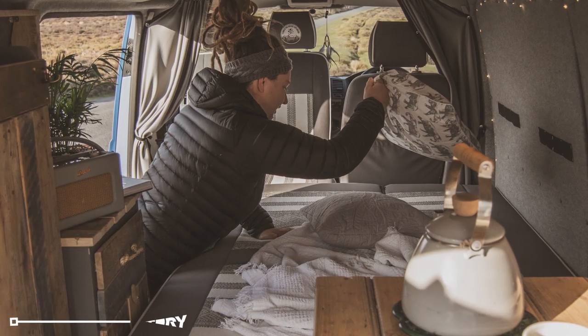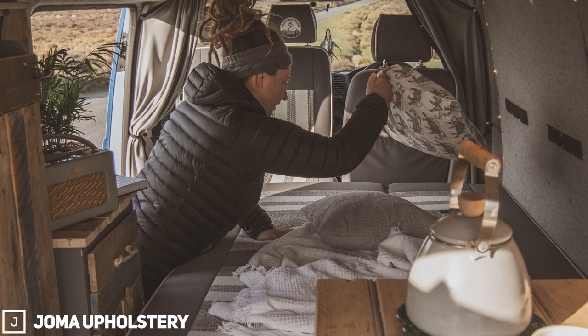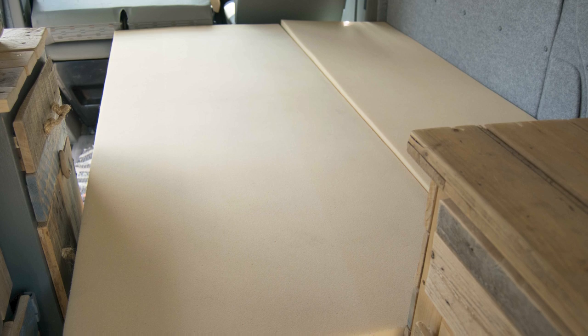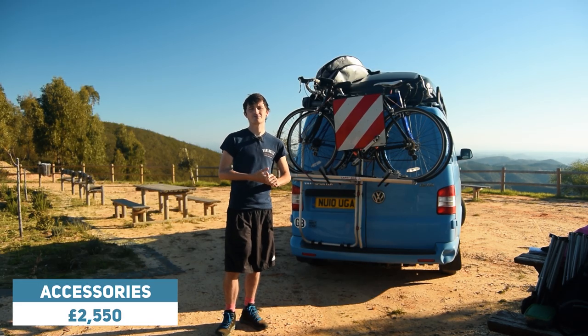So there was a fair few big ticket items on the list, which included £430 being spent on the material for our upholstery, £350 for the insulation and sound deadening, £115 on the ply flooring that we got cut ready to fit, and then £105 on our foam for our pull-out bed. So the total bill for our accessories came to £2,550.